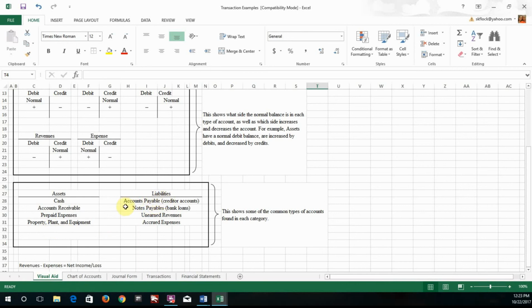Liabilities accounts include anything you owe to someone else. So an accounts payable means you owe money to a vendor or creditor. A notes payable is more of a formal loan, like a bank loan. Unearned revenues. If a customer pays you in advance of receiving the goods or services that they've paid for, you owe something to the customer. So until the customer gets what they've paid for, that is unearned revenue. So it's a liability for you. And then you have accrued expenses. We'll talk more about accruals much, much later when we start getting into accrual basis accounting versus cash basis accounting.